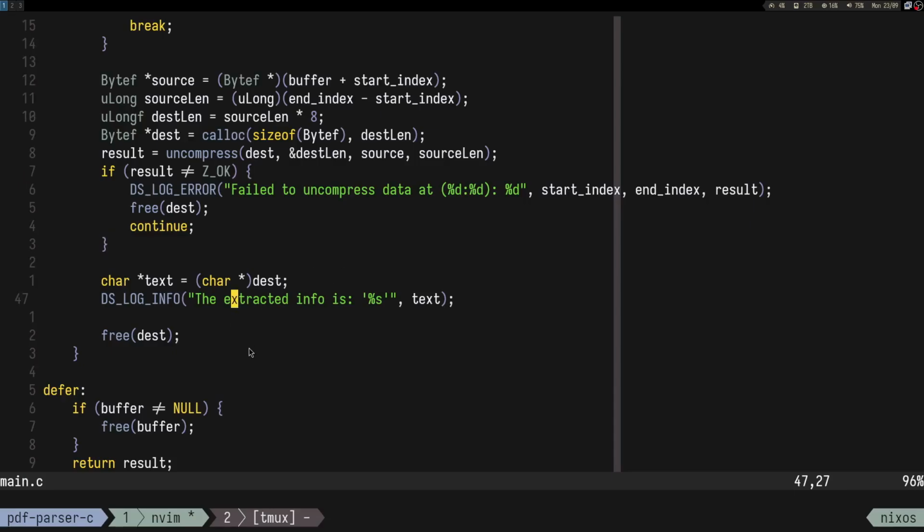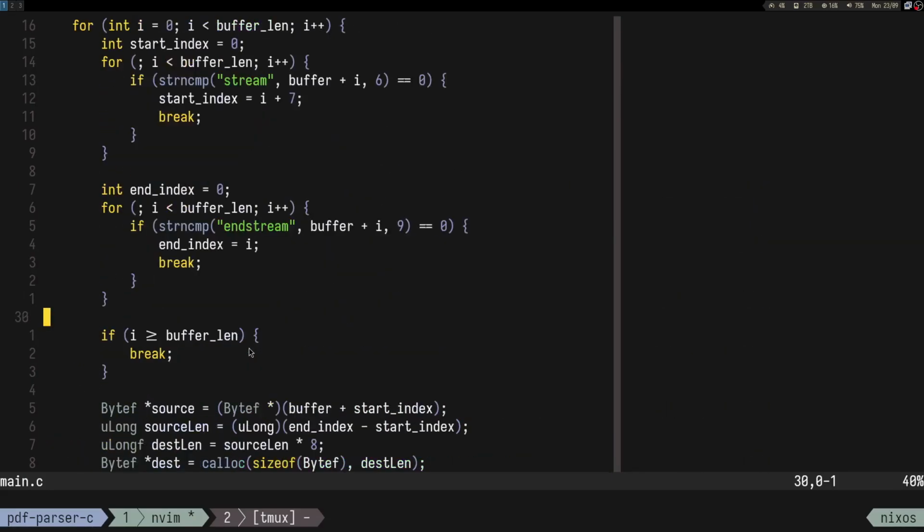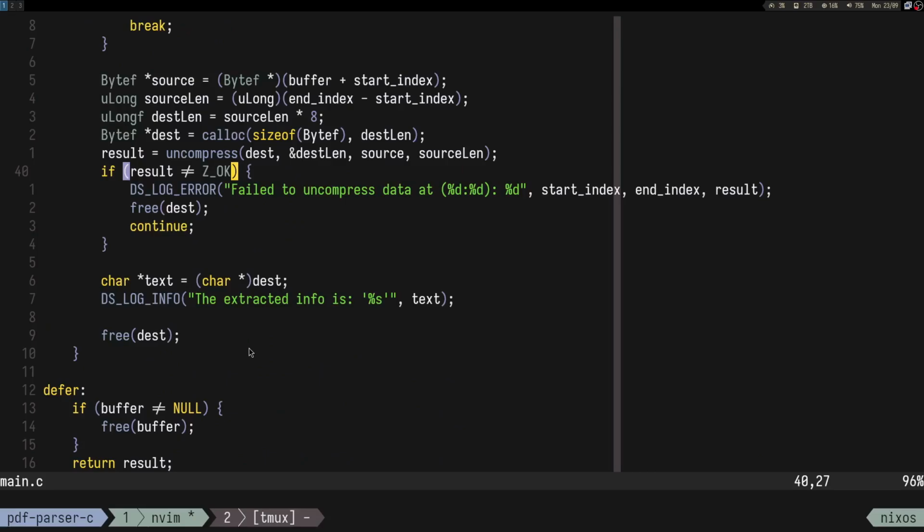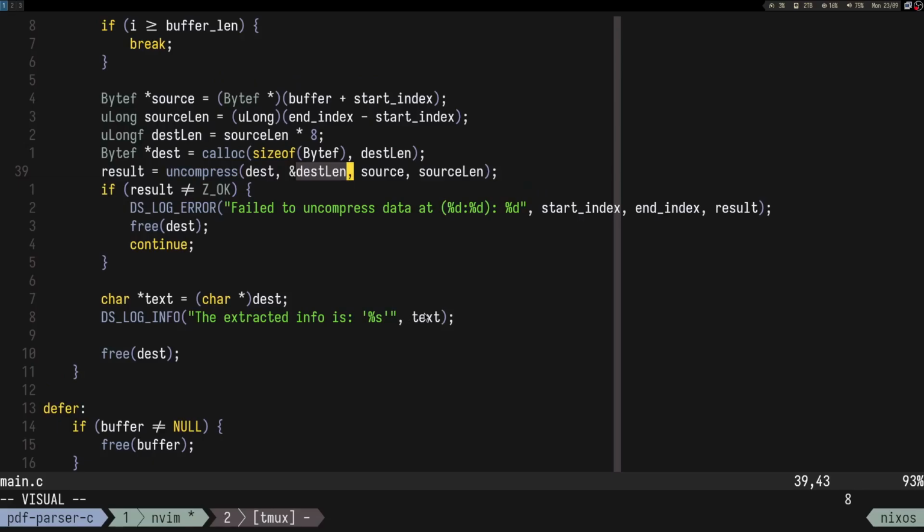And sure, to get only the text, let's try to do that because probably that's a bit more interesting. Do we have the length? Yeah, we have the length. Perfect.